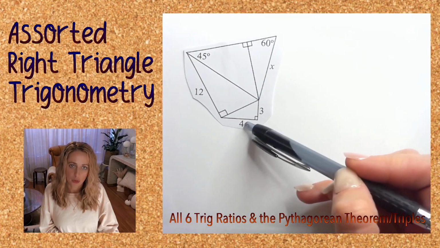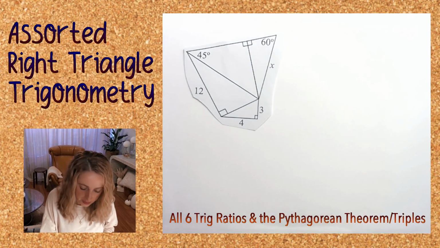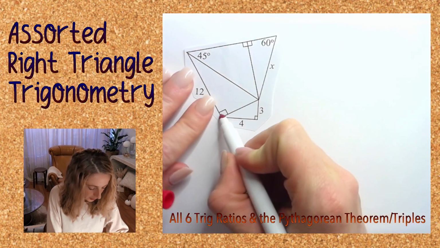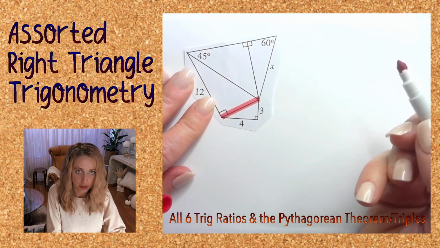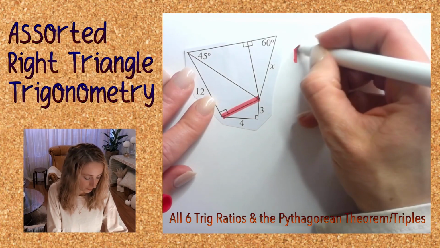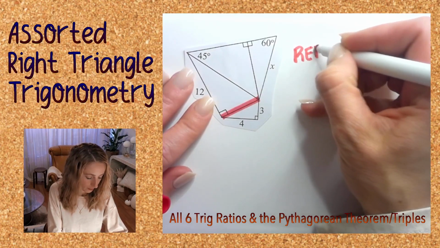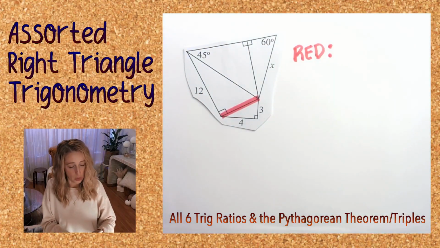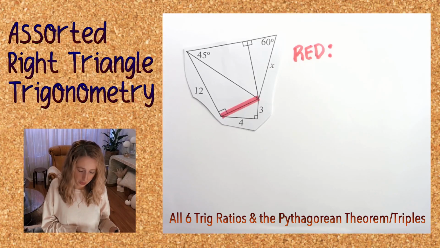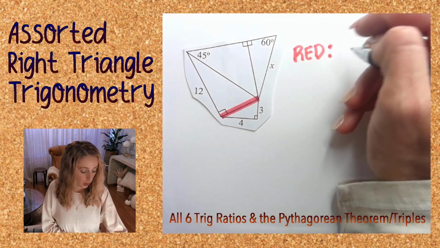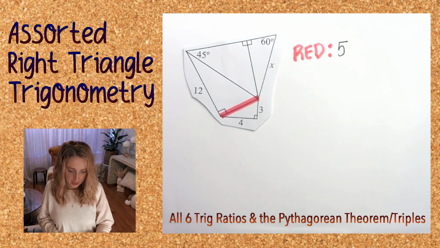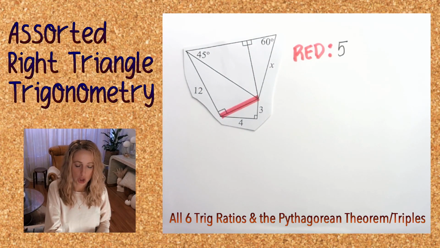So 3, 4, first side we're going to find. Let's see if we can go a little Roy G. Biv. So I'm going to use some markers here. The first side we'll find is this red one right here. How long is that red side? Well, 3 and 4 are the legs of a right triangle. That could be our Pythagorean triple of 3, 4, 5. So 5. Got that. Now, next triangle, going to the orange marker.